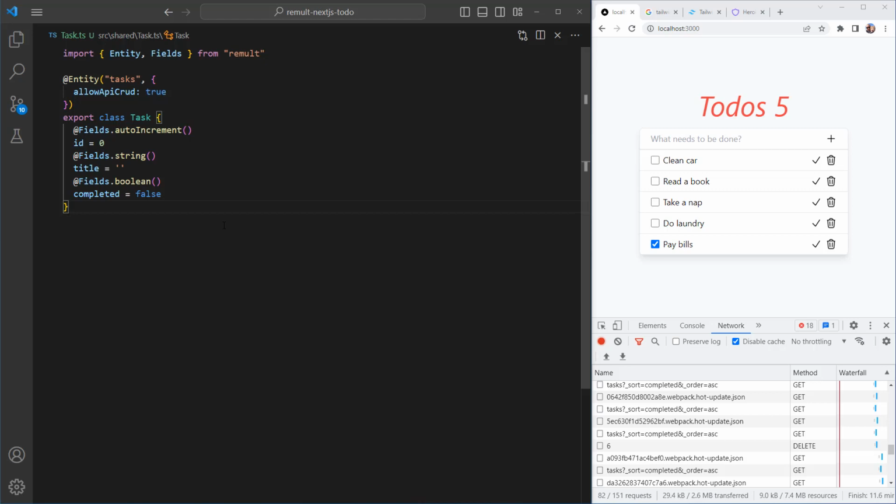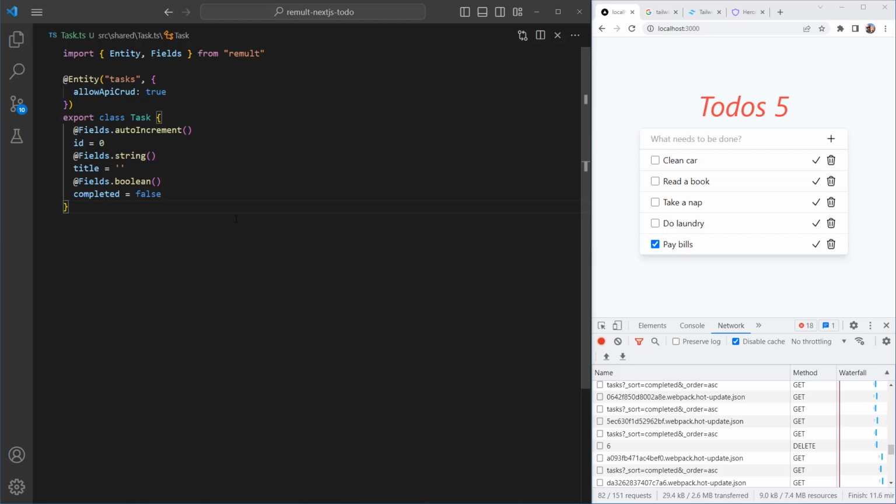Now, another topic that comes to mind is actually validation. We want to validate our data. That's something that we do quite a lot. And that's something that we always get wrong when we do websites, because we've got front-end validation and back-end validation. Sometimes we can get the logic wrong. Sometimes we can get different validations. And it's one of those pain points that we've seen a lot in many applications. So when you use Remult, you actually define your validation on the entity level, and that same validation is used by the front-end and the back-end.